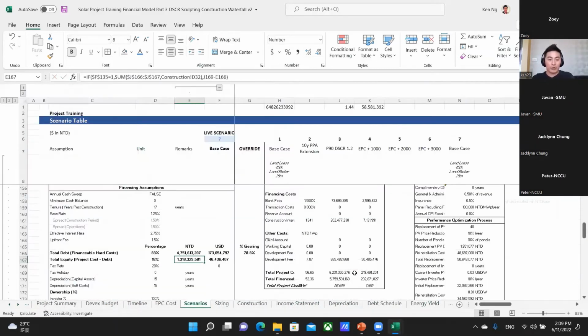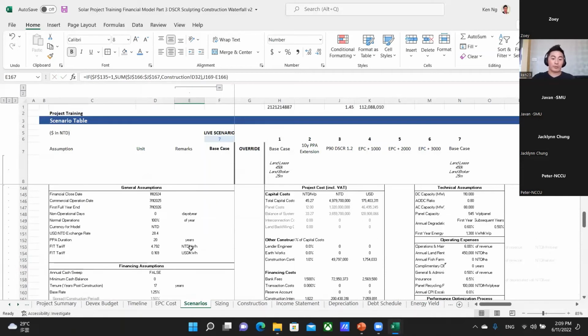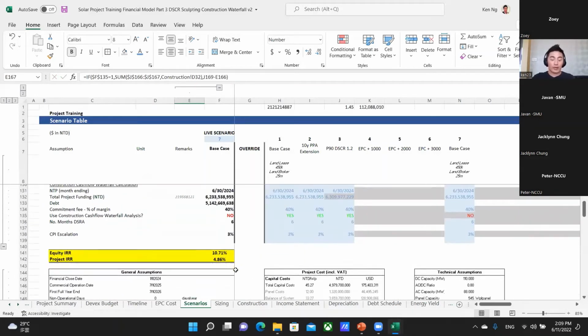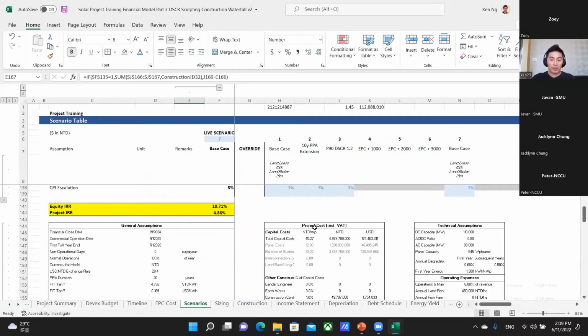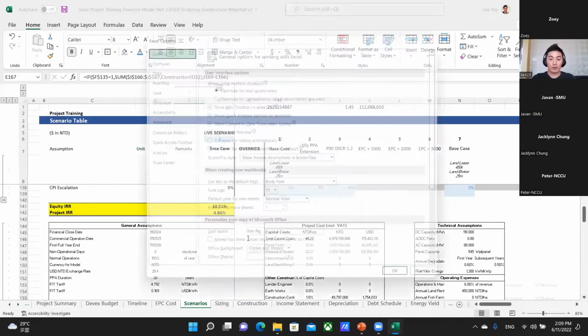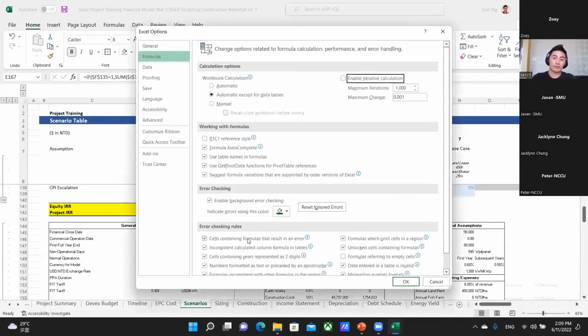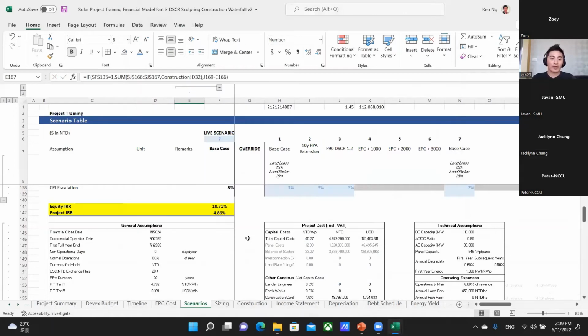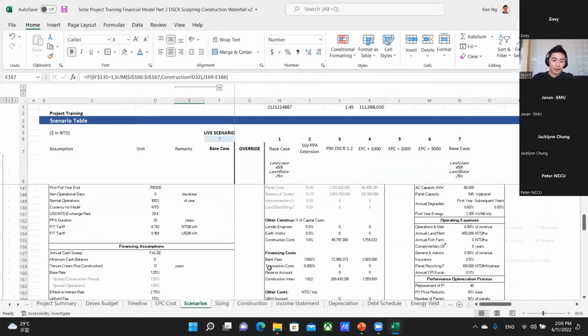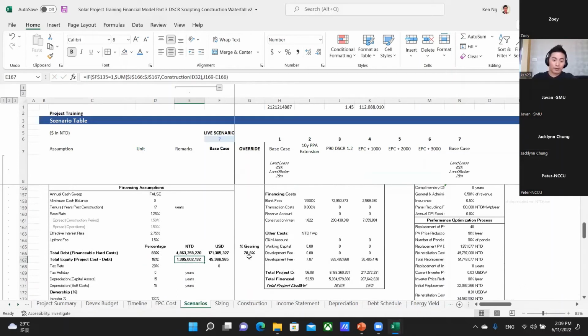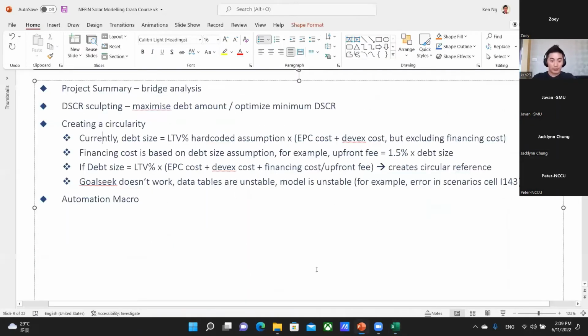But anyway, you shouldn't even put yourself in this position to begin with. And the only way you do that is to make sure that you design your model such that there are no circular references. Alrighty. So that's one of the key reasons. And the other key reason is that goal-seek doesn't work either. So yeah, it's a very problematic problem. So just avoid it altogether. Okay. So that's circular references explained.